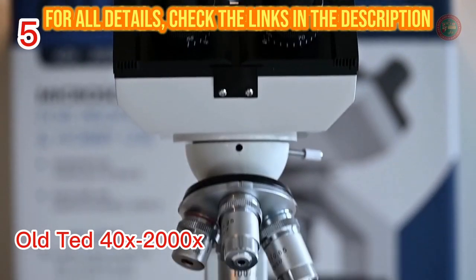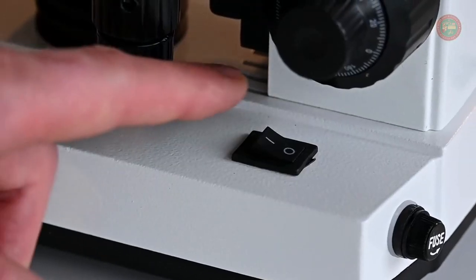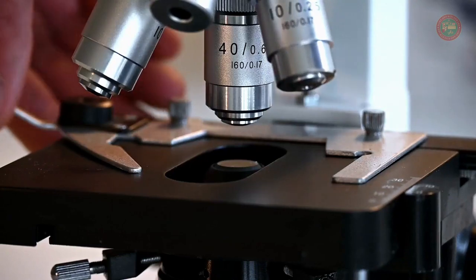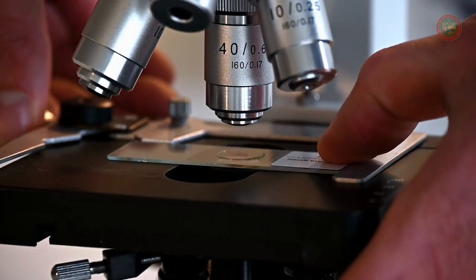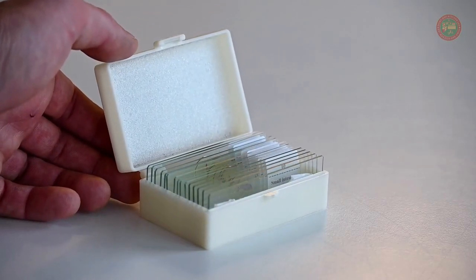Let's see how to get started using your brand new microscope. Connect the power supply and turn on the microscope with the button on the side. Next, you want to add a sample to the slide holder. This could be one of your own samples or one of the included biological specimens.